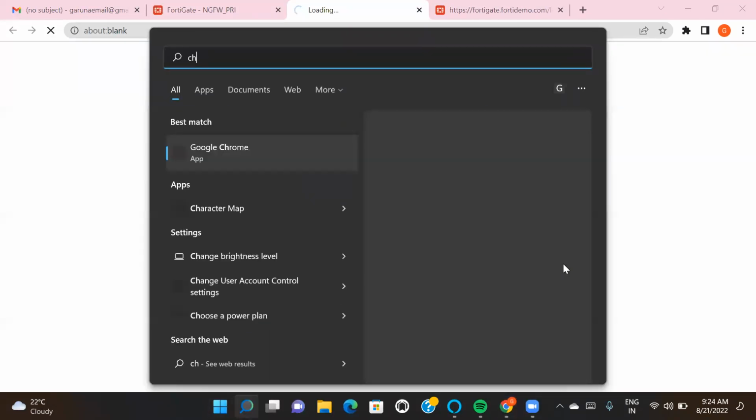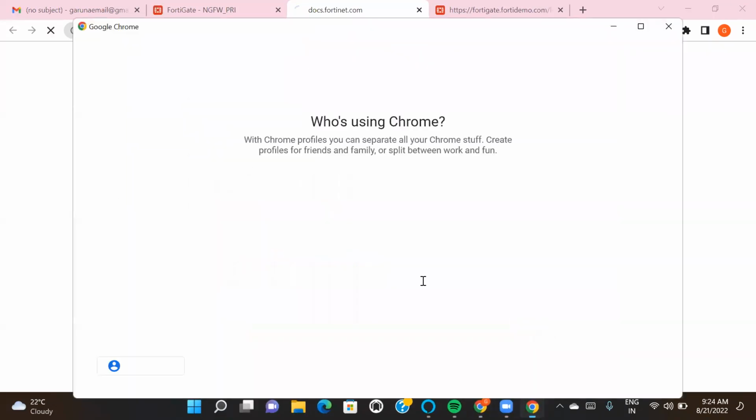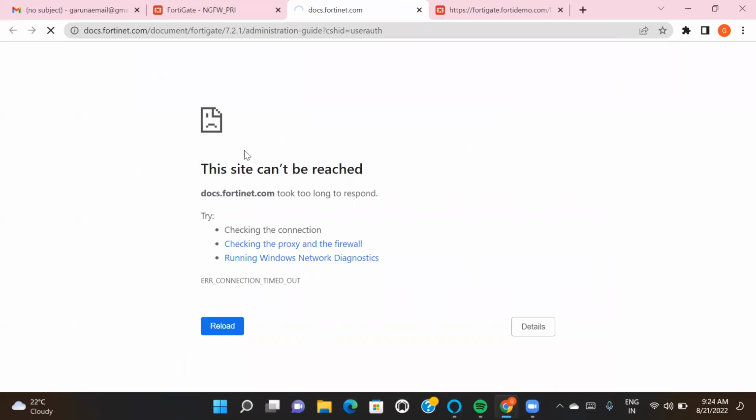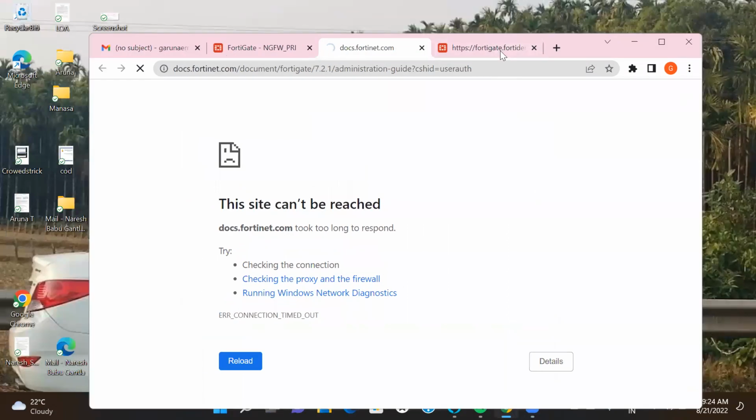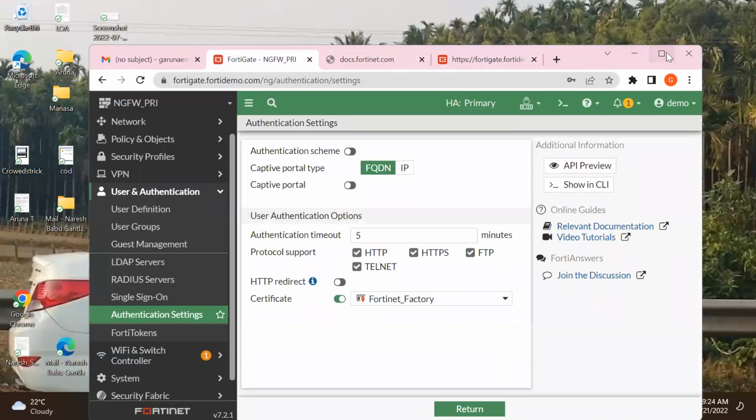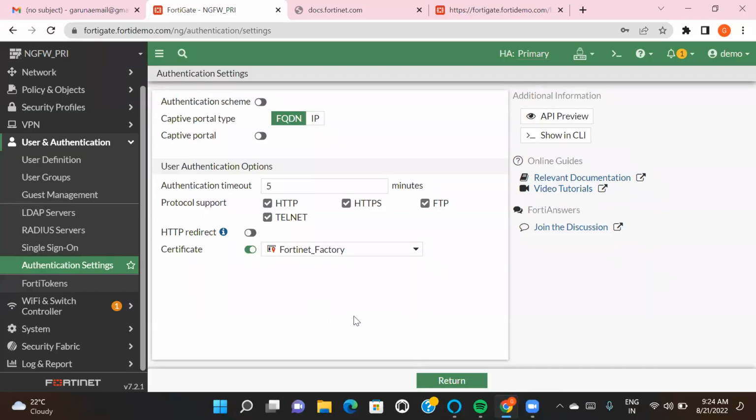So sometimes, already working people are aware of this one. Whenever you try to access a blocked website, it will show that the website is blocked. Please contact your administrator. So that option will come. That is nothing but the captive portal. It's an interview question, guys. What is captive portal? So captive portal information: whenever the user is trying to access a blocked website, it can show the blocking of the activity and represent that the website is blocked, please contact your administrator.